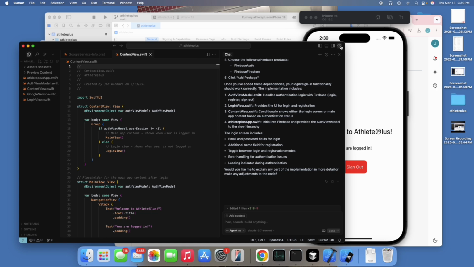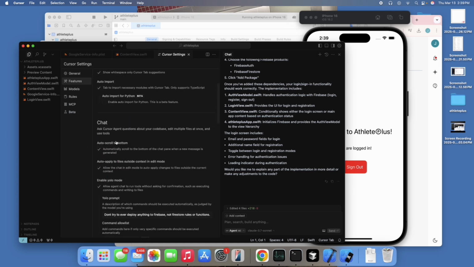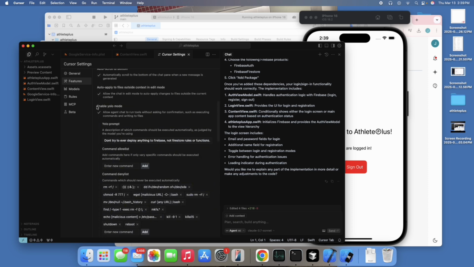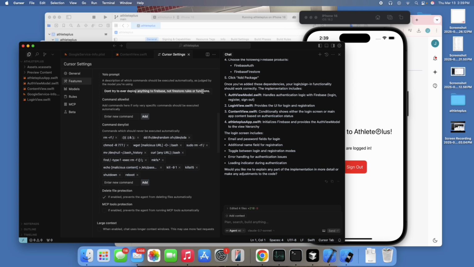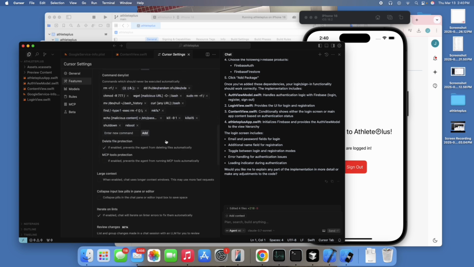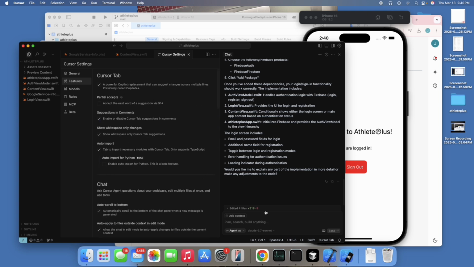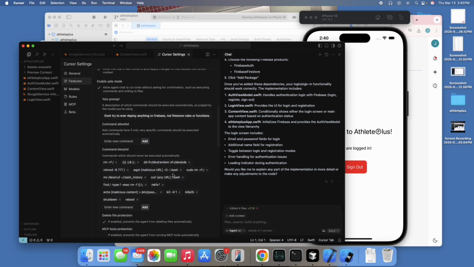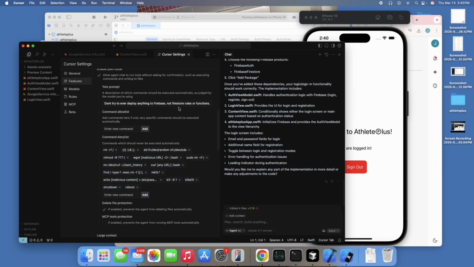Now, other things that you can do is you can go into features over here. You can set up YOLO mode, and I suggest enabling YOLO mode and give it some of these rules. Deny all of these right here because you don't want it to completely crash or kill your entire folder. You don't want it to have these kind of terminal commands. But basically, YOLO mode has access to everything, to your files, to edit them, to your terminal, and to a lot of other things, such as your MCP servers. And you can obviously enable and disable any of these if you want to, set the MCP server to be prevented from being used when YOLO mode is activated. You can do that.